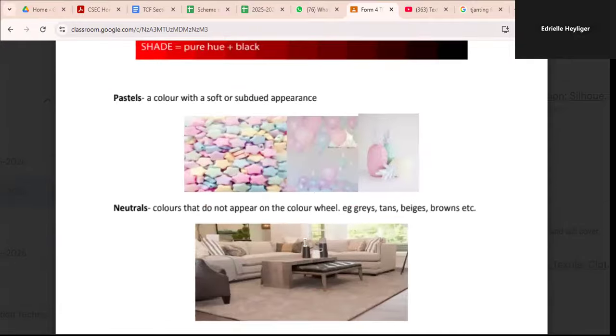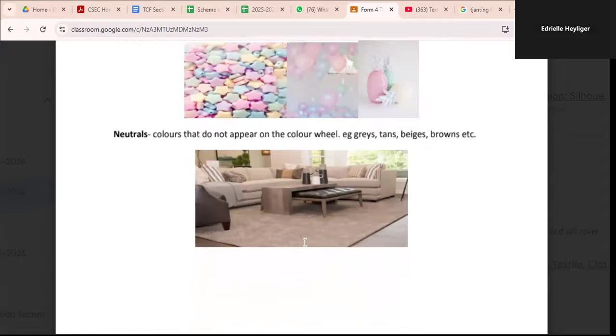And you tend to see a lot of pastels in decor that's like for kids, Easter, etc.